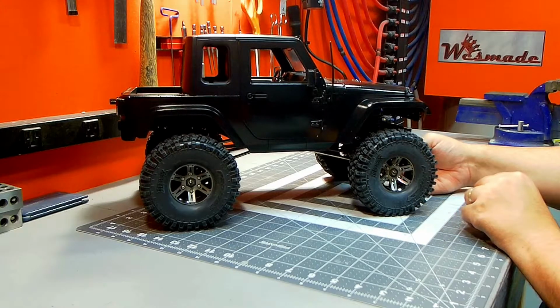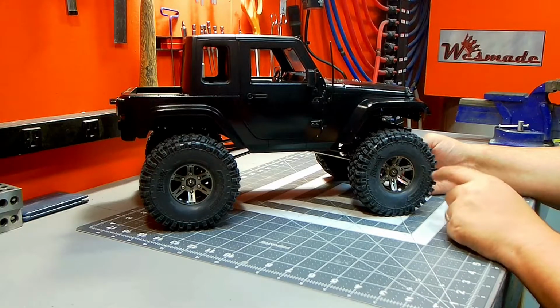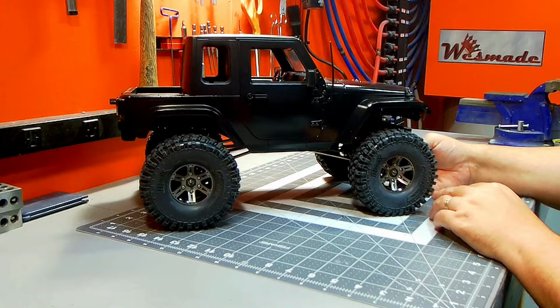But post down in the comments what you think. Should I keep these tires, or should I go for something smaller?